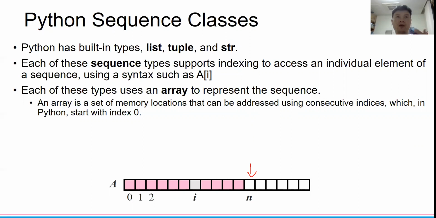In Java, for example, you need to define the size of the array in advance. If you are using an ArrayList, then you can have a free size. It means whenever you put more elements, the size is resizable. But if you use the common array, you need to define the size first. In Python, when you use list or tuple, the size is also resizable.